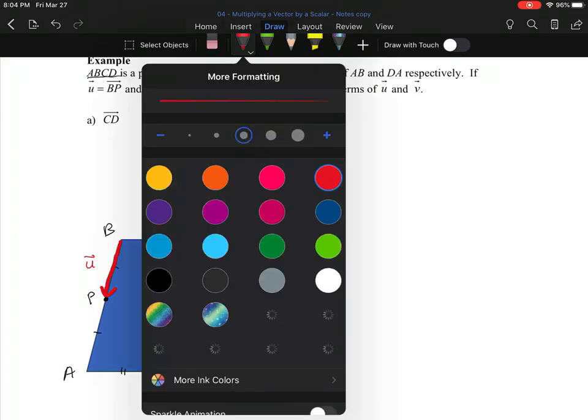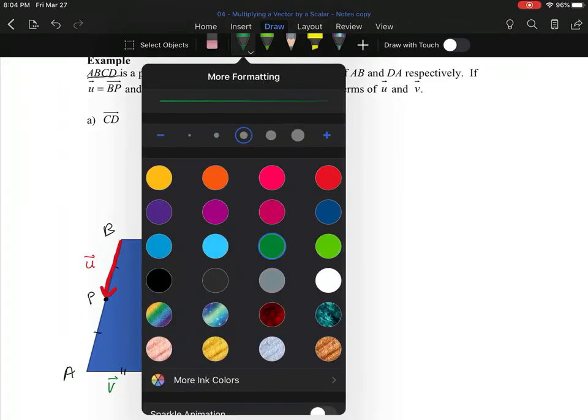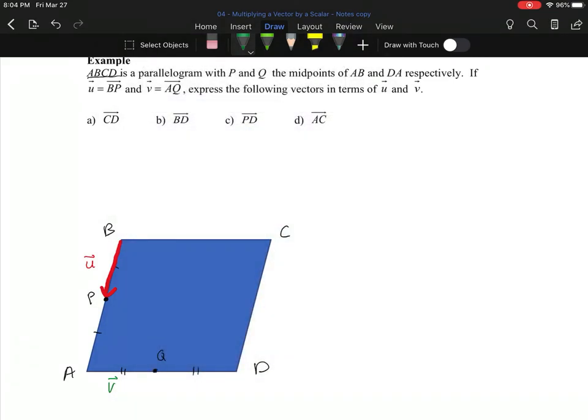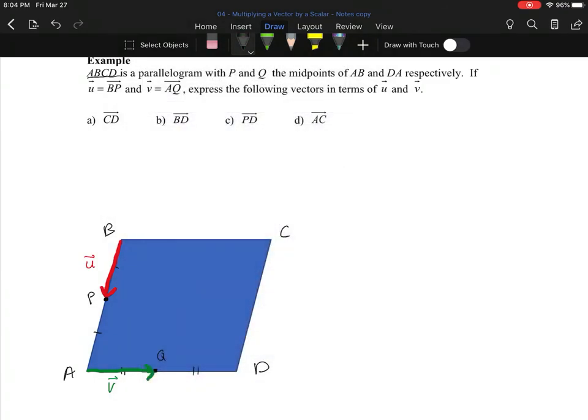Next, V is AQ. I'm going to use a different color again for V so we can really see where these things are. There's the vector V, and it goes from A to Q. So there's the vector V there. A couple of things got messed up while I was doing that, so I want to fix them up here. They don't seem like a big deal, but they are with the way this question is going to play out. I just need that on there, and I need those like that. Okay, that's pretty good. That's a pretty good setup of the drawing.